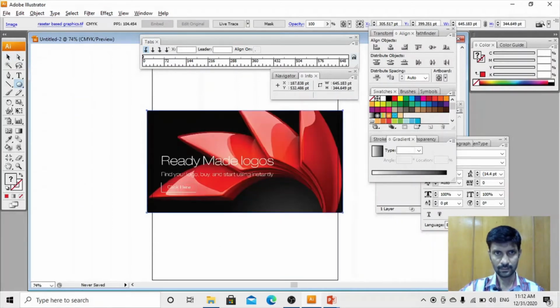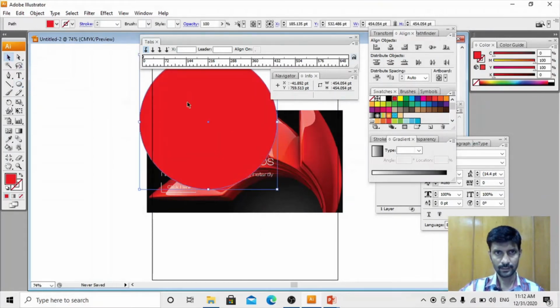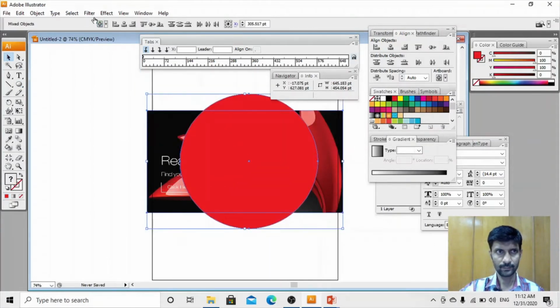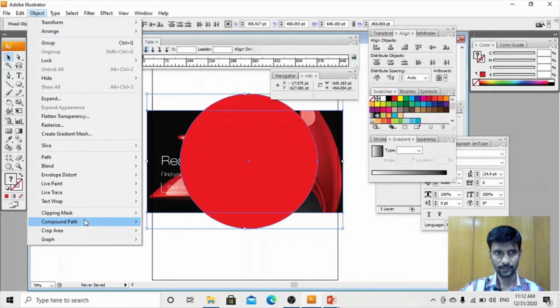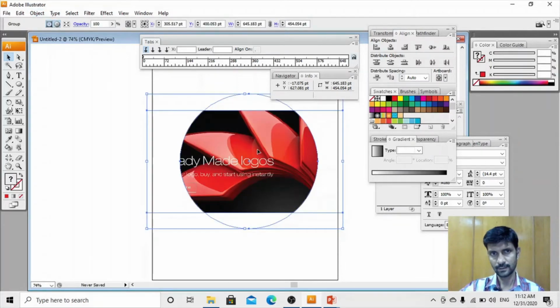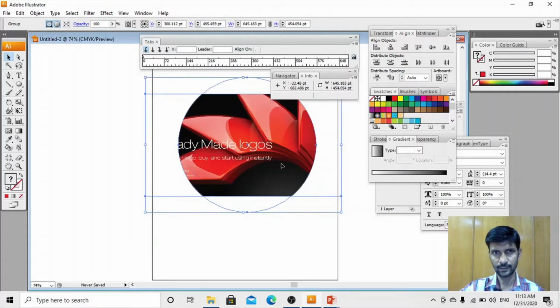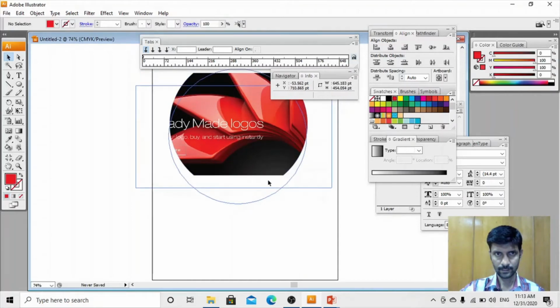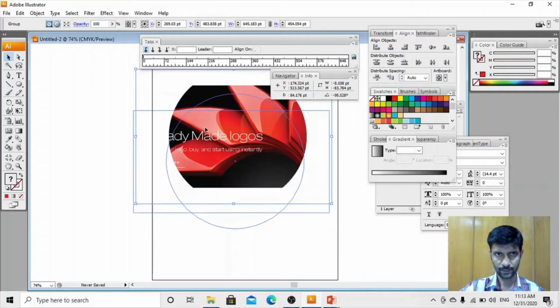So I will draw a circle, and I will bring it on top and then click on mask. See, the image is inside the circle. You can select individually and you can move it also. See, it is moving.